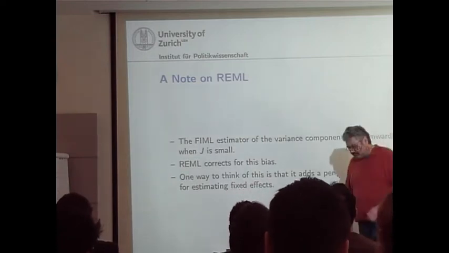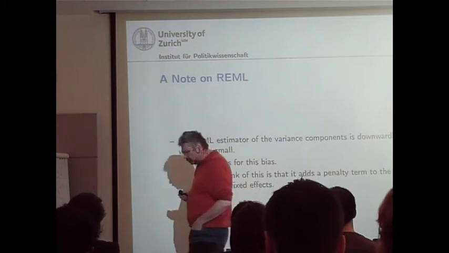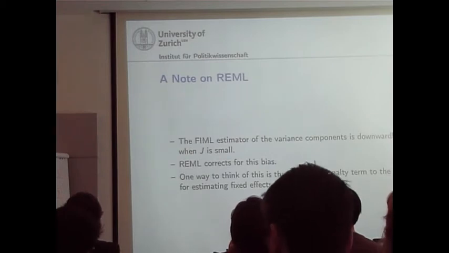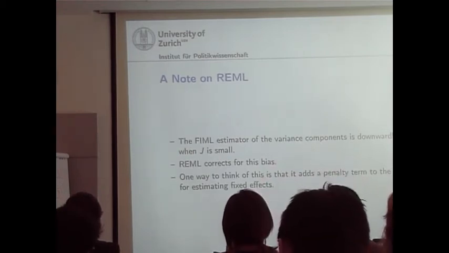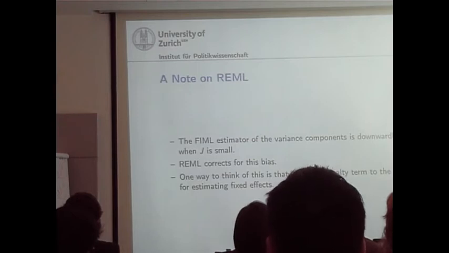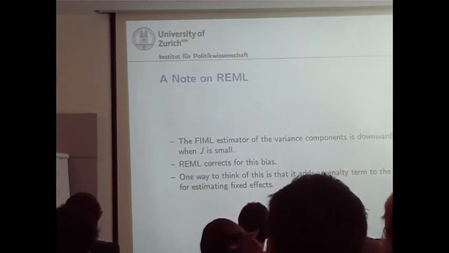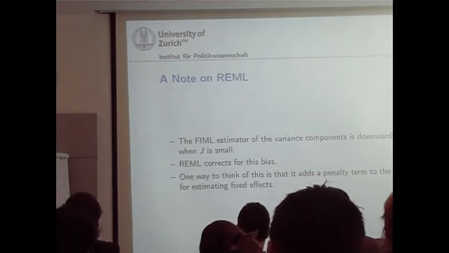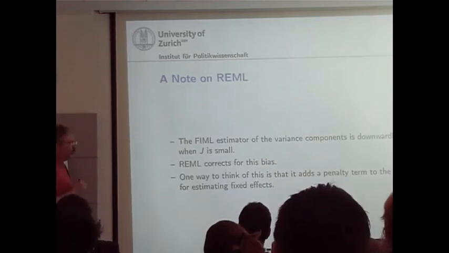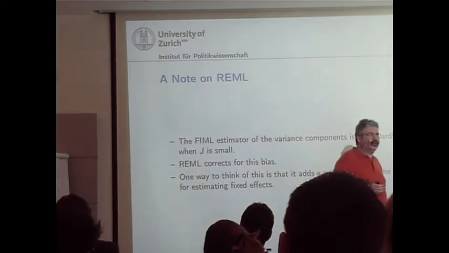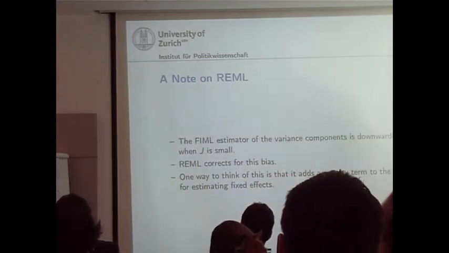Now, even though that's true, I hardly ever use restricted maximum likelihood myself, because too many things can go wrong, especially when you compare models. You have to be extremely careful that you keep certain things constant. We'll talk about that when we discuss hypothesis testing.